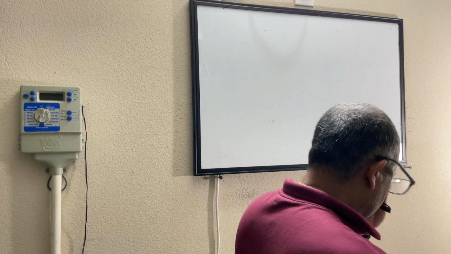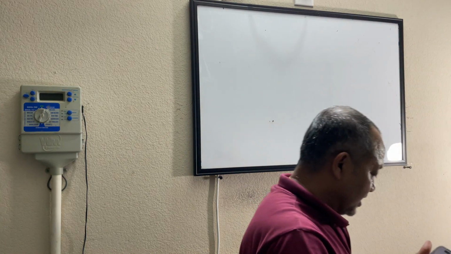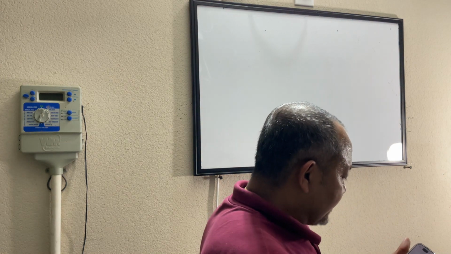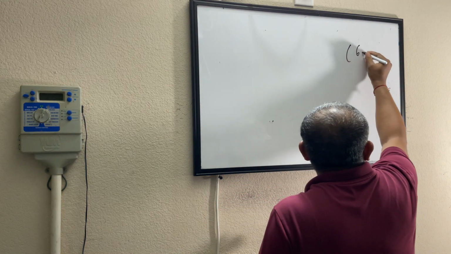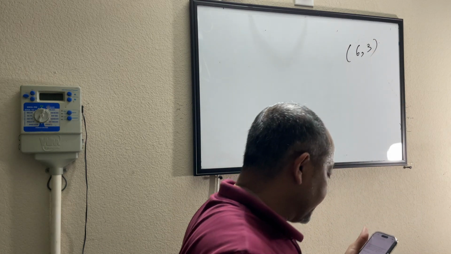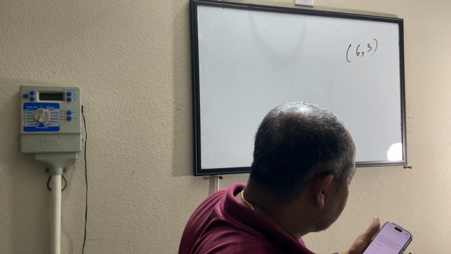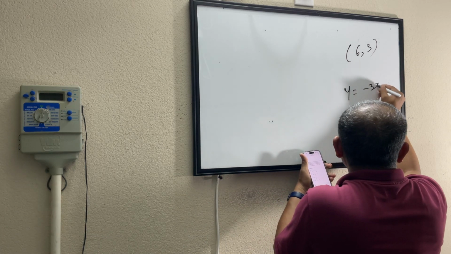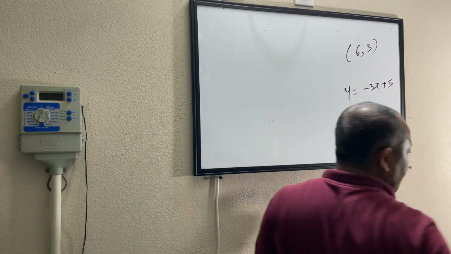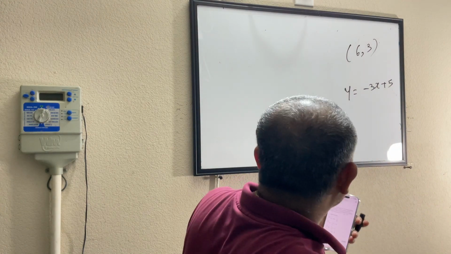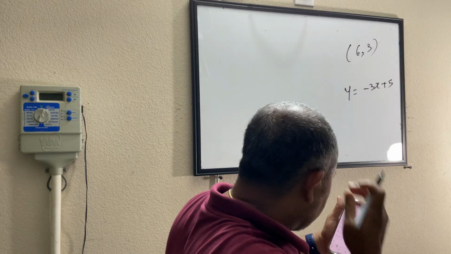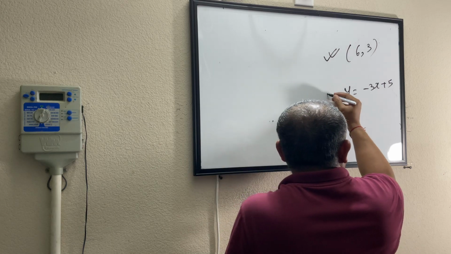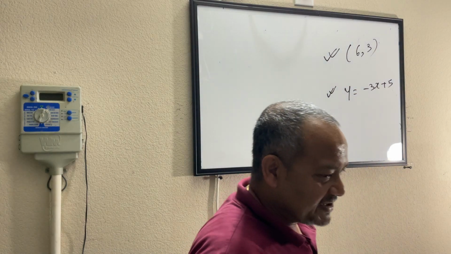This one says, oops, class is not needed. What is the equation of the line graphed in the xy plane that passes through (6, 3) and is perpendicular to the line whose equation is y equals minus 3x plus 5? It says, what is the equation of the line that is graphed in the xy plane that passes through this point and is perpendicular to this line? This is an interesting concept.